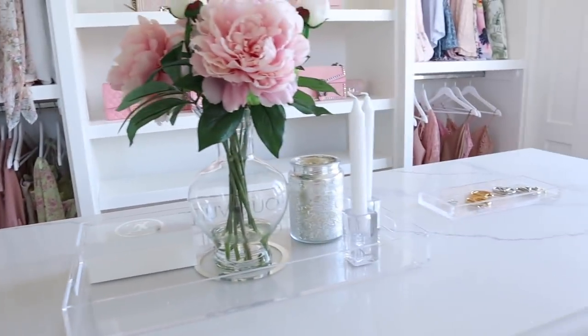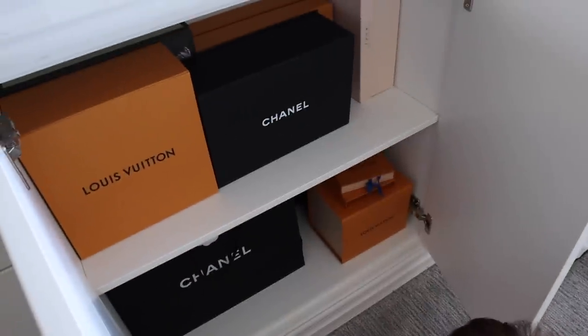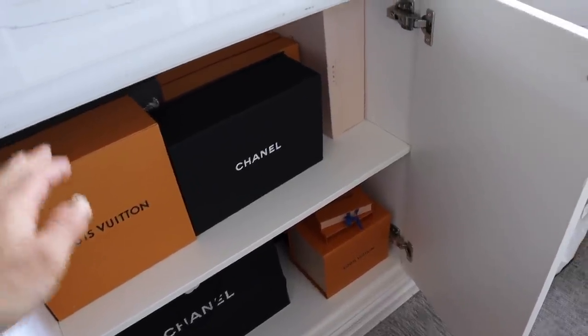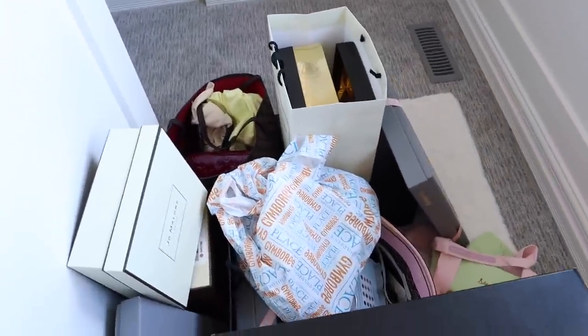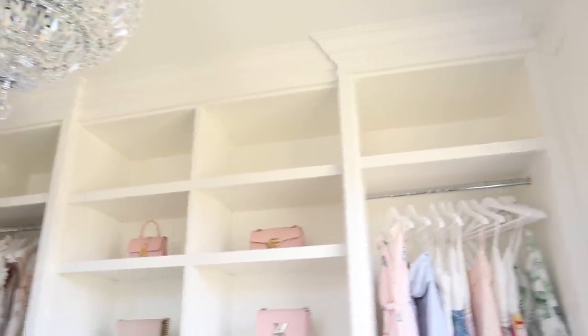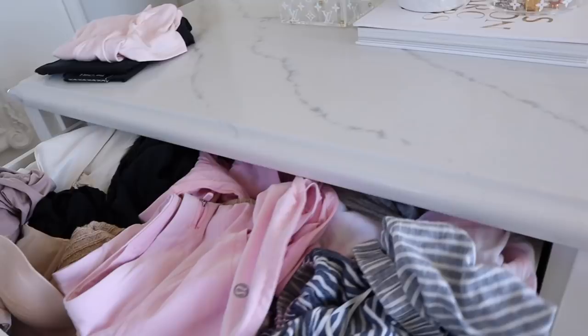We are going to start off with the super fun part — Mia's beat me to it — basically take everything out from all of my drawers. This one here we can work on after. I think I have to find another space for my boxes because I'd really love to utilize these since they're so deep. This is my little hiding spot where if I'm trying to film, I just hide it and everything gets thrown back here. We need to organize that, and I'd also like to start getting some things on the top shelves. These drawers need to be completely organized — this is kind of chaotic.